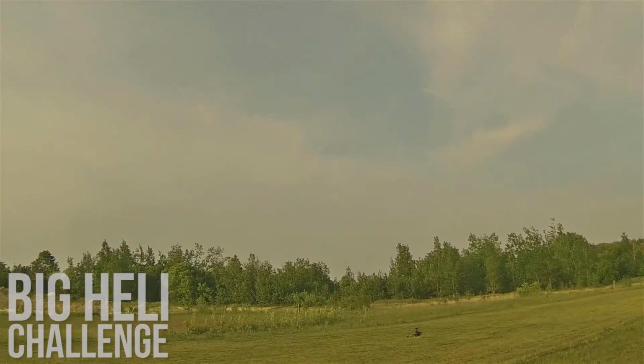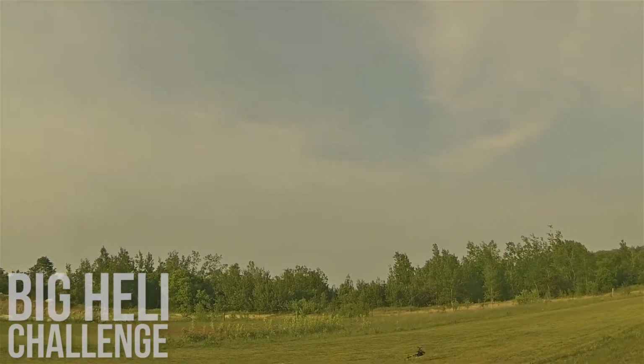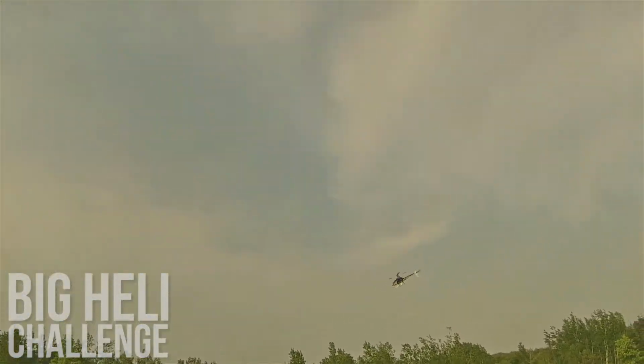During one of my landings, I guess the tail fin found a little divot in the ground and sank below the level of the clearance of the blades, and I ended up having a tail strike. Luckily, I was able to catch it and get off the ground and find a better, safer spot to land. But just something to keep in mind if you're not landing on smooth grass or on an even surface.